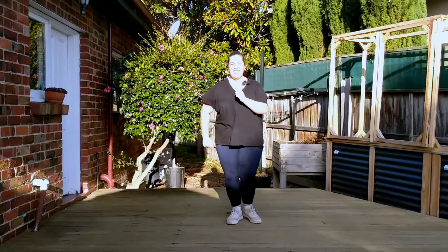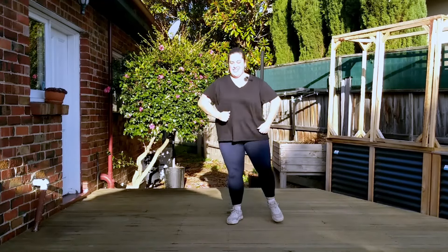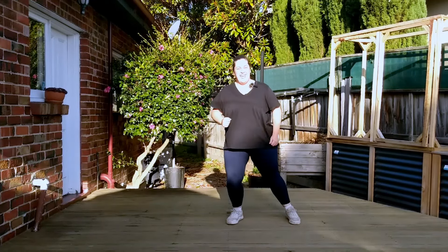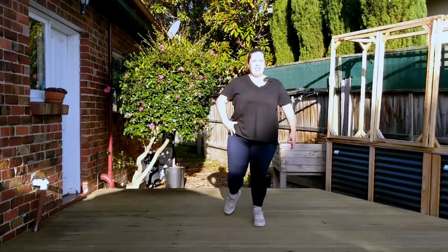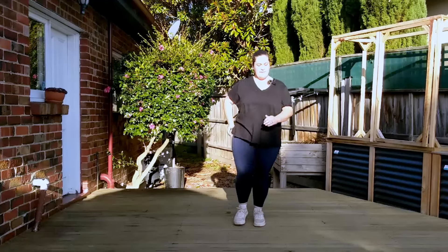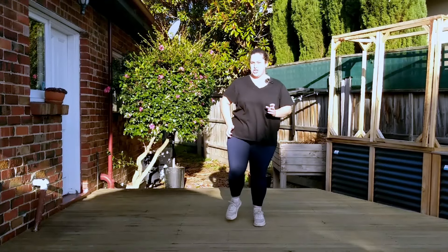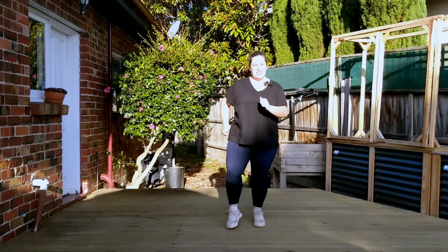Keep it coming to the beat and breathe. Changing it up — I think you can guess where we're going now. That's right, back. This one — think tall and try not to arch from your back. Try to make this a hip movement to open up the hip. Straight back, and if you want to get down nice and low, go for it.